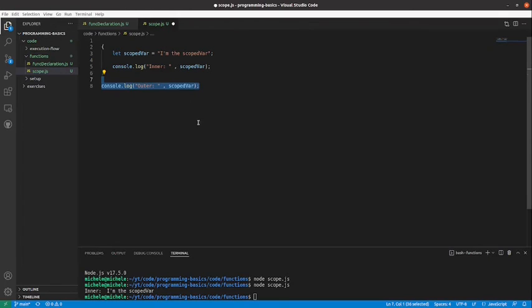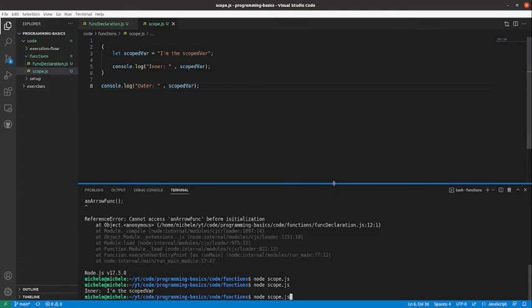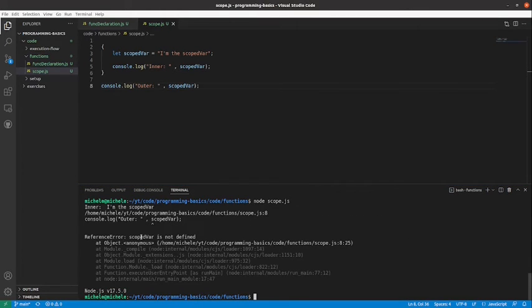Now, if I try to print the scoped variable, which I declared inside the block, outside of this block, now running this code will give us an error. And the error is telling us that scoped var is not defined.